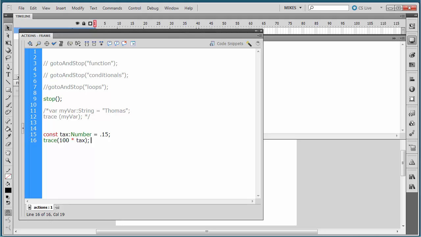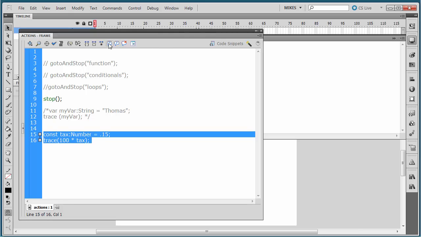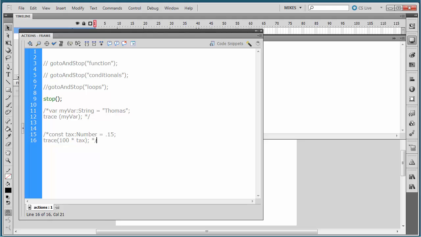So I hope that helps explain constant variables. And again, we will have tutorials on all of these as we work through the exercises. I just want to get you thinking like a programmer. I'm going to go ahead and comment this back out because we're going to drop back into our presentation. And the next thing I want to talk about is some things having to do with functions.